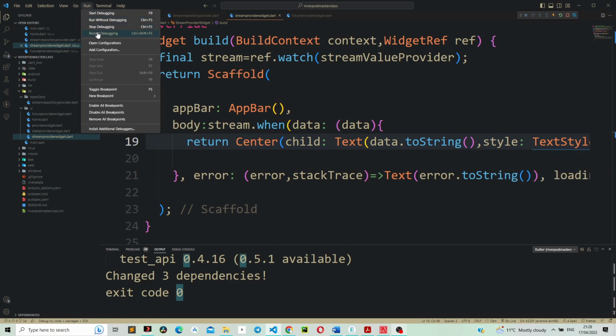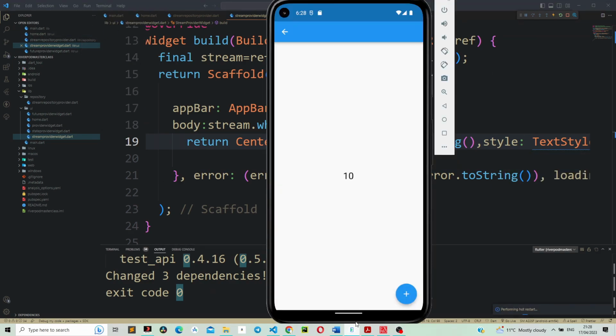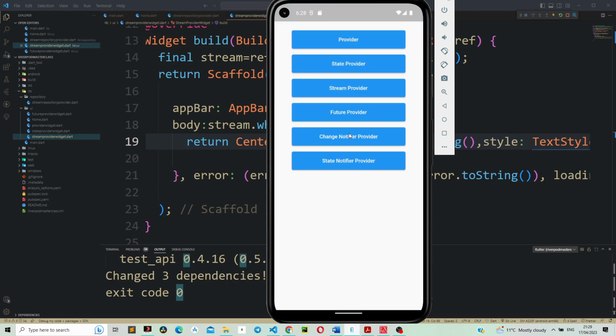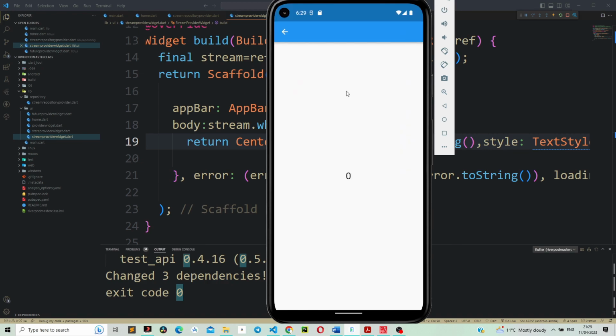Let's just restart our debugger. Then let's go into the stream provider. As you can see, streams are being generated.